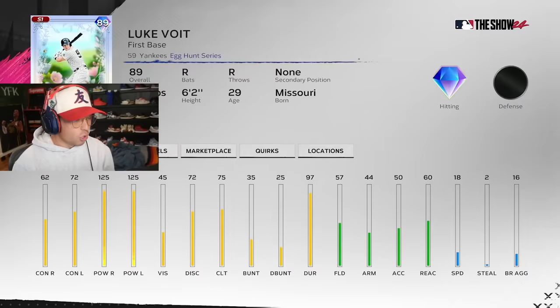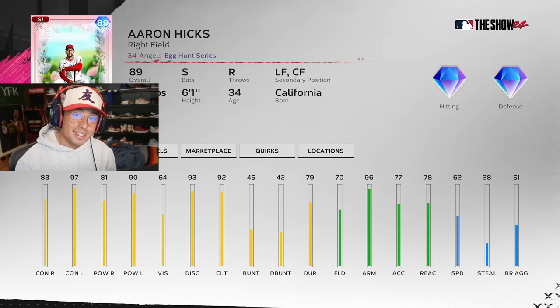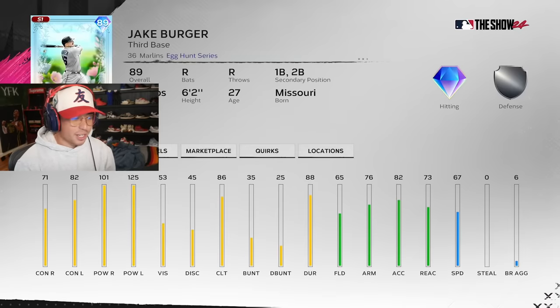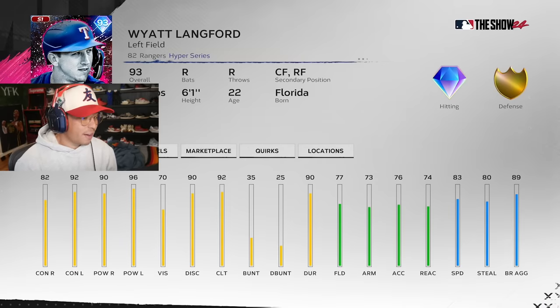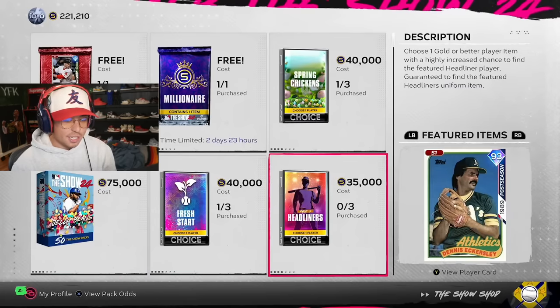And I am too. Luke Voit, Alek Manoah, Aaron Hicks. You know I like my switch hitters. Good clutch too. Jake Berger with the good power. Let's go, man. We got this 93 Wyatt Langford with his good hitting attributes. Good clutch. Decent fielding. Good speed. Love to see it. Good stats for the rookie.